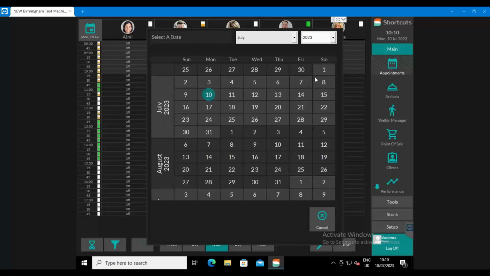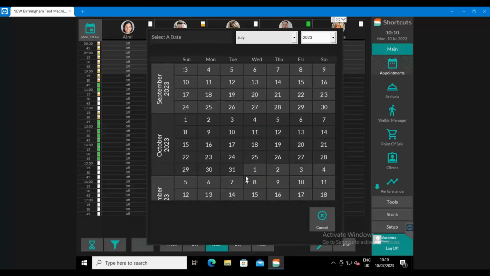Now, as we look at this, if you are familiar with Shortcuts, you will know we love our visual indicators. And this is a very quick but handy visual indicator for you to use here within this calendar. Now, you'll notice for the month of July, we've got a dark grey section. August, we've got a black section.